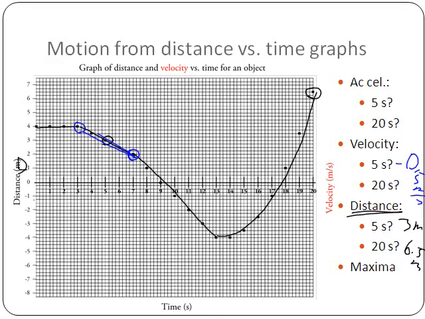At 20 seconds, this one's a little more difficult because it's on a curve. Basically what you'd want to do is look at one of the adjacent sections to it. That's going to be an approximation. To find the real, precise value of the velocity here, you'd have to find what the function is, what the equation of this parabola is. If you have the equation of the parabola, you could then use calculus techniques to find it.